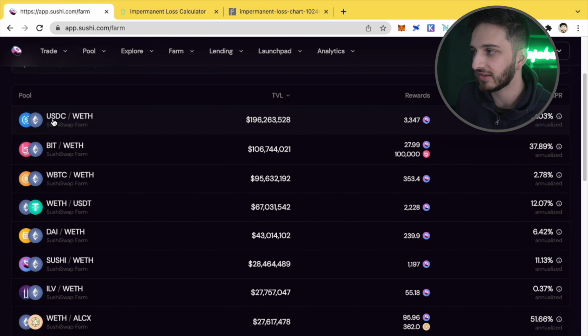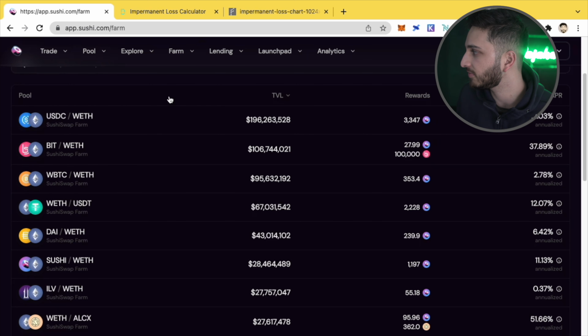Now, normally these assets, like let's take the first one for example, you've got USDC and wrapped Ethereum, and essentially when you provide liquidity for this pool, you're going to provide an equal amount of Ethereum and an equal amount of USDC in a 50-50 ratio. And when you do that, people can obviously trade against this pair. That's going to provide some trading fees, and that's where this APR comes from. And on top of that, sometimes they can give you rewards in the Sushi token, which is a nice bonus. And you can see with this particular pool, it's offering around 12%.